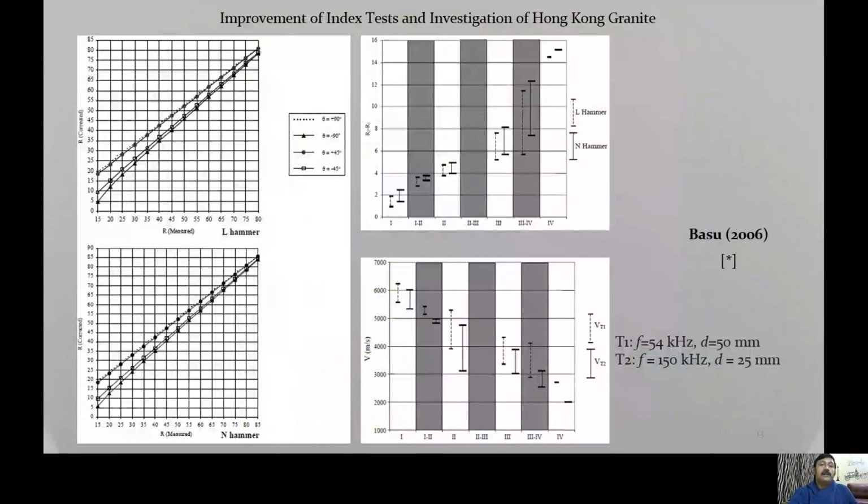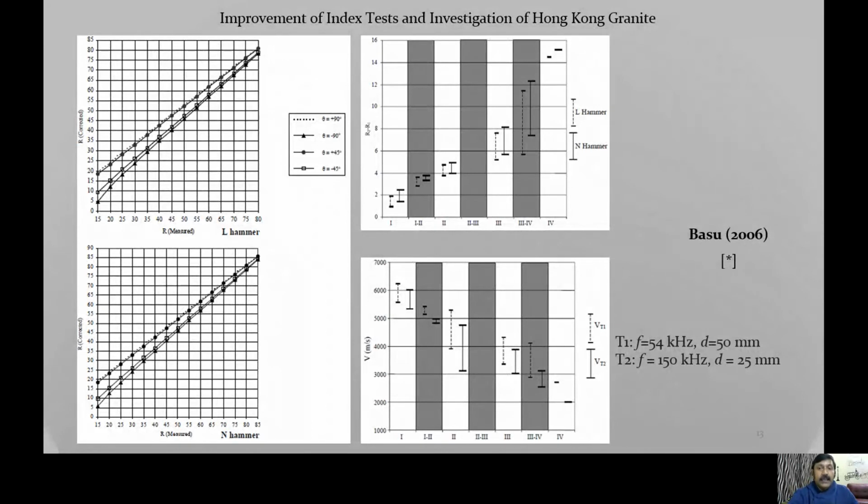So first, if we talk about the rebound hammer, it is a very useful tool, and the rebound value is a very good rock index that could be utilized to categorize the weathering grades. We know that the rebound hammer or Schmidt hammer is a spring-loaded piston, and therefore it is influenced by the gravity effect. So if the test direction is not horizontal, the rebound value is erroneous.